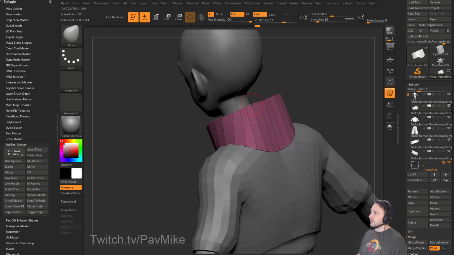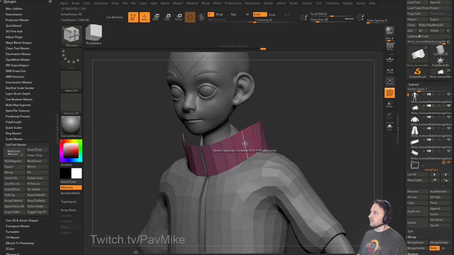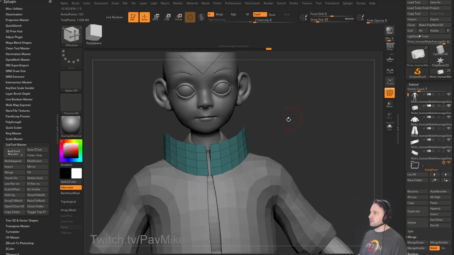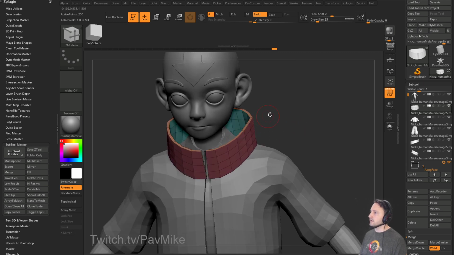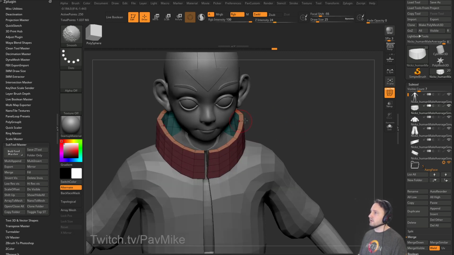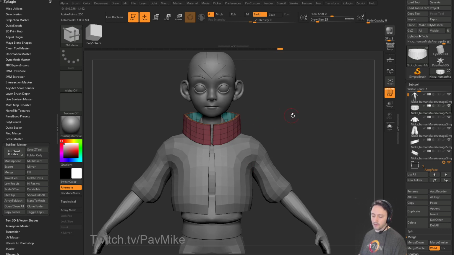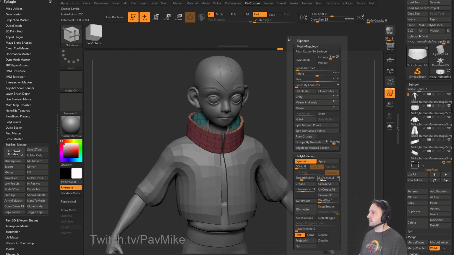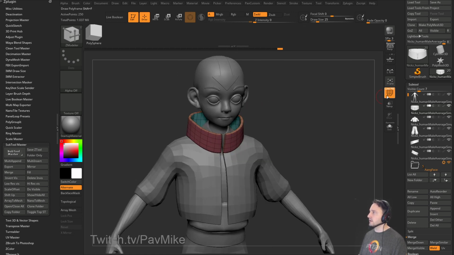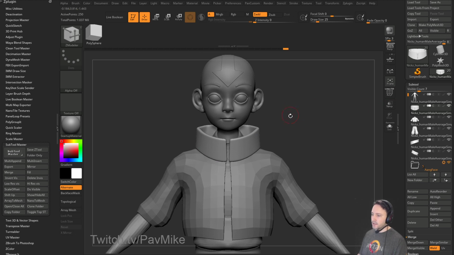Okay, so now that we've got the overall shape in here, we need to make sure this is nice even geometry. So I'm going to insert multiple edge loops, and we'll just put in some geo here. We'll hit Control W, and now let's give it some thickness. So we'll say QMesh polygroup all, and we'll pull out, and then hold down Shift, and we'll pull in, and we'll say crease PG. We can turn on dynamic crease level. Let's just do a crease tolerance here. Yeah, so let's say crease level of 1, smooth set of 3, and that'll be the start of that.